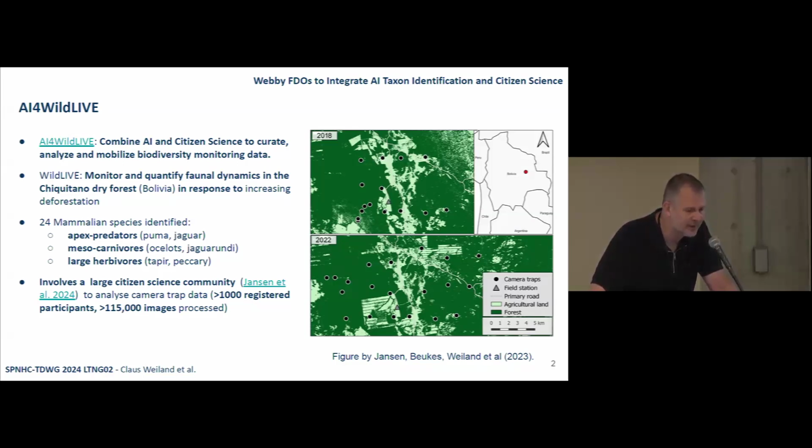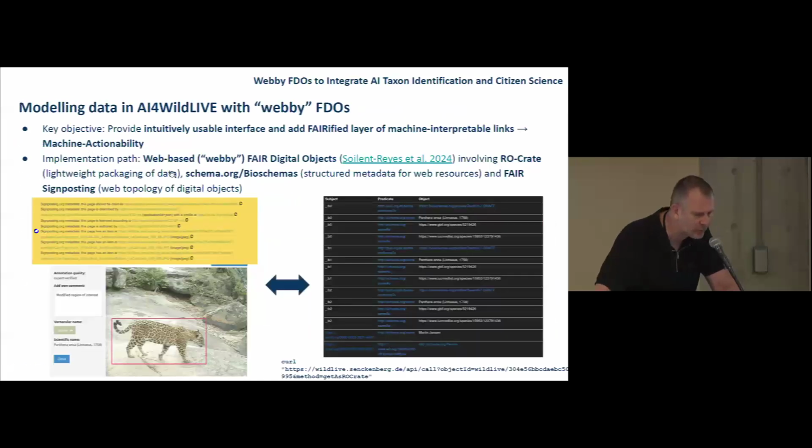What Martin Janssen does in this project is involve a large citizen science community to analyze the data from the camera traps. He has more than 1,000 active participants, mostly from the Senckenberg Society, who already processed more than 100,000 images, each in 10 to 12 iterations. And to support this process, we develop the AI for Wildlife portal.